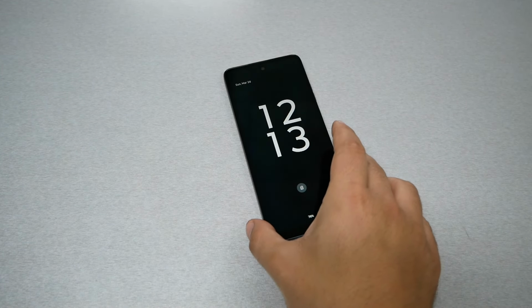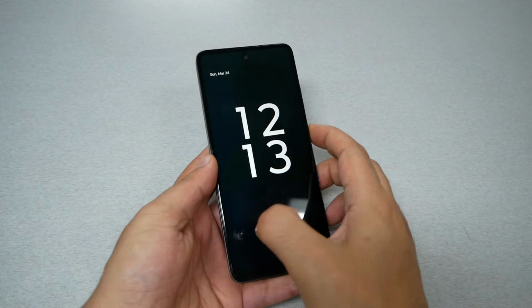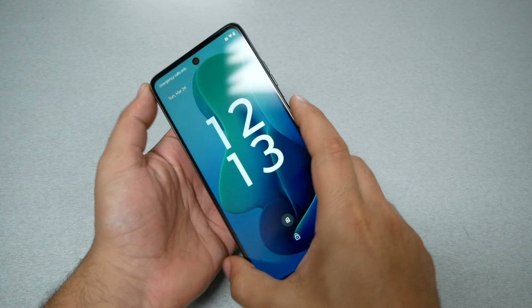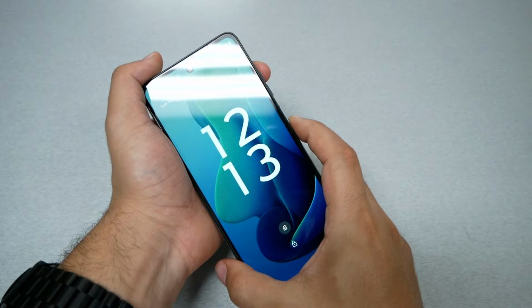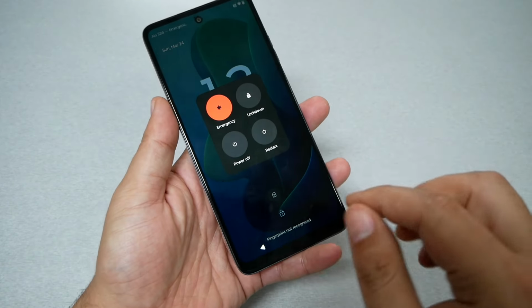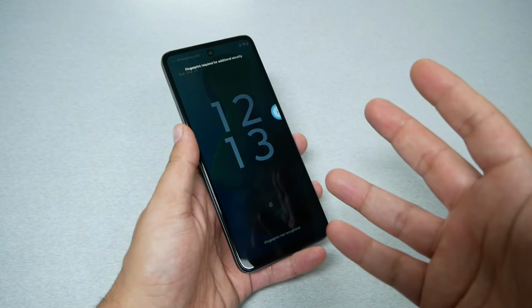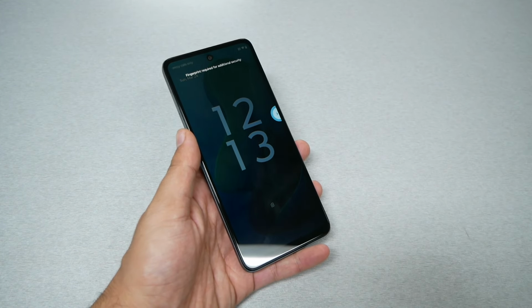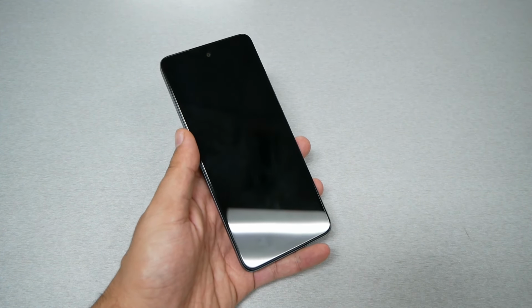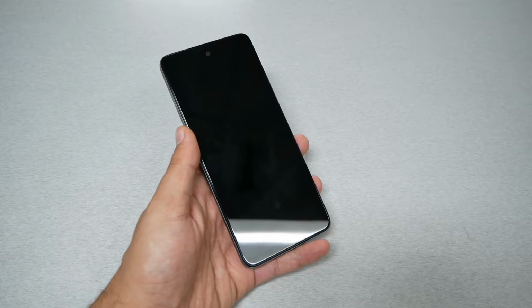Now for the process, it should be so easy if you just follow what I'm going to tell you step by step. Now the Moto does not turn off even if you try pressing power and volume up together and go to power off, because you have a password or PIN, the phone won't even turn off. Then what we need to do is force restart the phone.